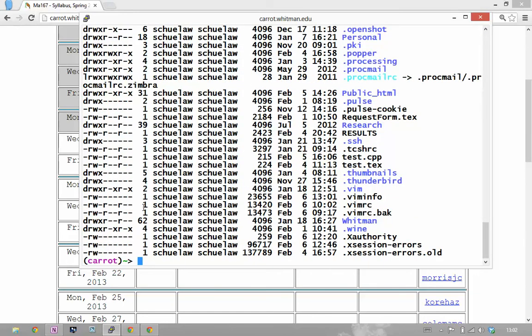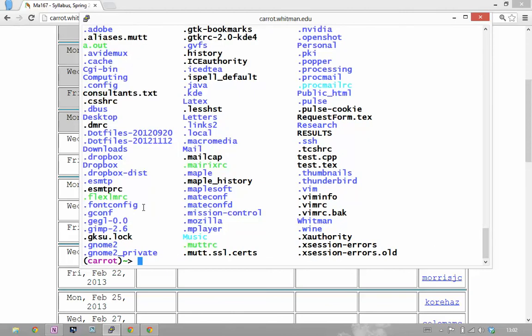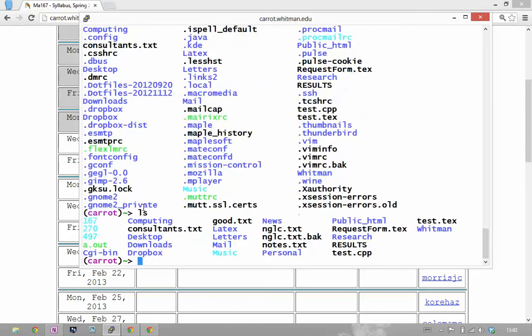So if I do something like ls -la or ls -a, that says show me everything in this directory. And you'll notice there's a lot more in this directory than just what I get by showing ls. By default, ls will hide files and directories that start with a period.